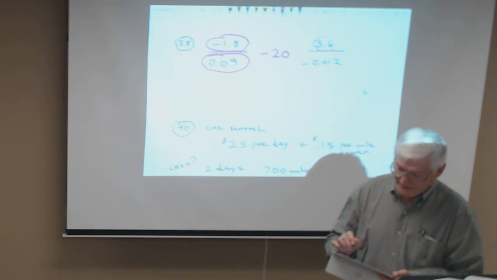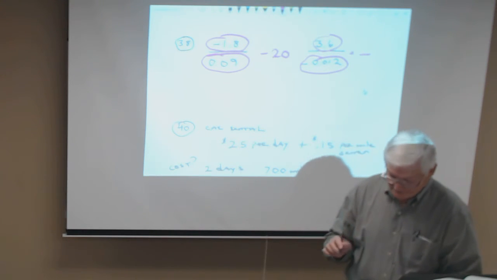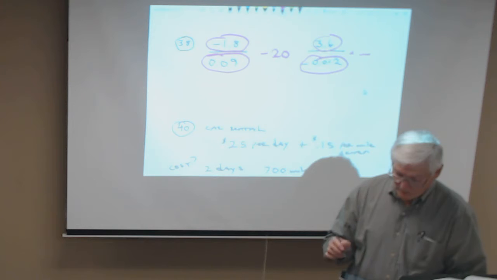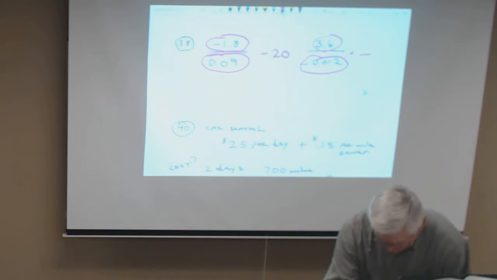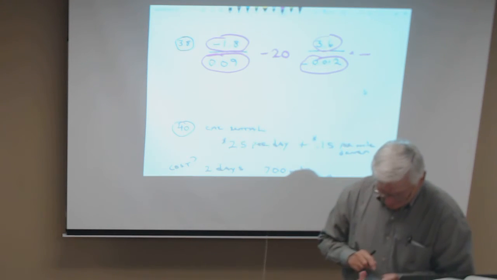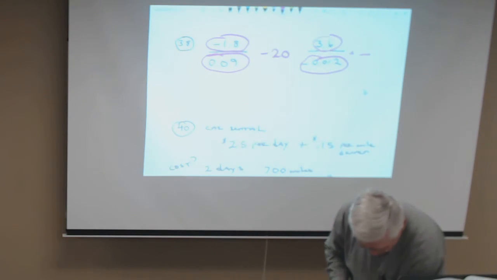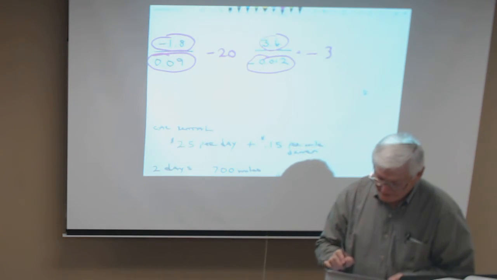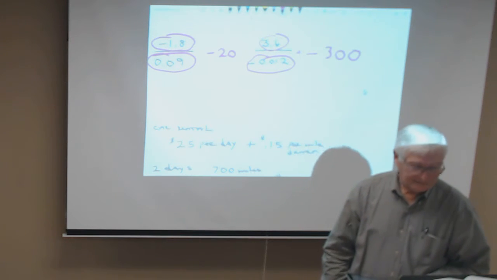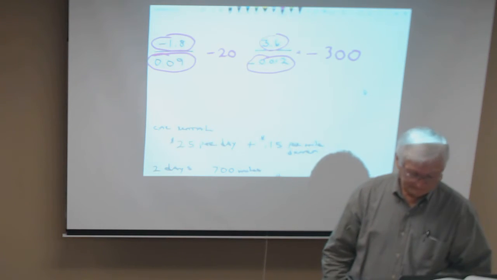3.6 divided by negative, so the answer is going to be negative. Then I just have to divide 3.6 by 0.012. Say, well, 12 goes into 36 3 times. Yeah, but it doesn't come out that way when you do your calculation, because you go 3.6 divided by 0.012, and you get what? Negative 300. Okay?